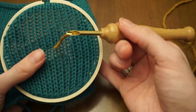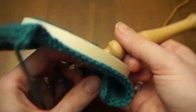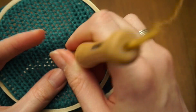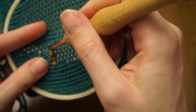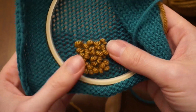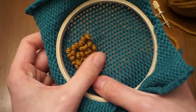For this one, I'll start with the Vanna's Choice since I already have my punch needle. And again, this one's DK weight. So there's that one. And I basically went through each one of these holes in the knitting on this DK weight. You can see through it a bit.